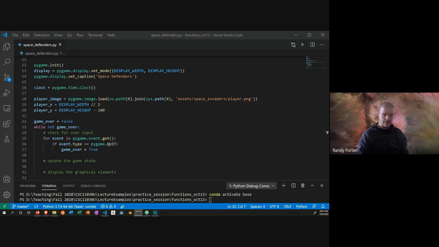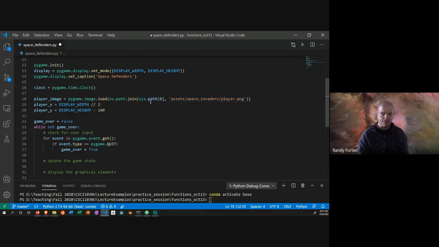Sorry about that. I was looking over at the other path. This is not supposed to be this. This is supposed to be os.path.join, and the first argument is sys.path. So os.path.join takes two things and joins them together using the appropriate slash or whatever directory separator. The very first argument is going to be the path to where our file is located, but not including space defenders.py. And then this is going to be the extra path that I want to add to it.